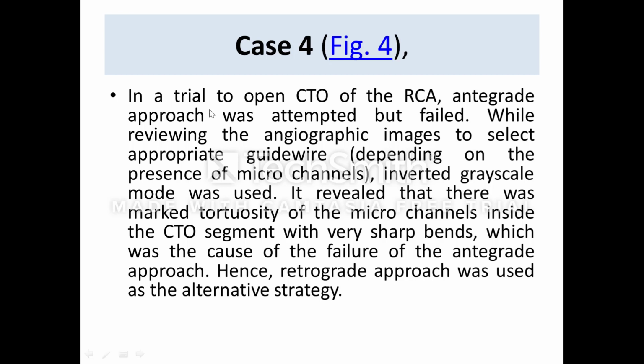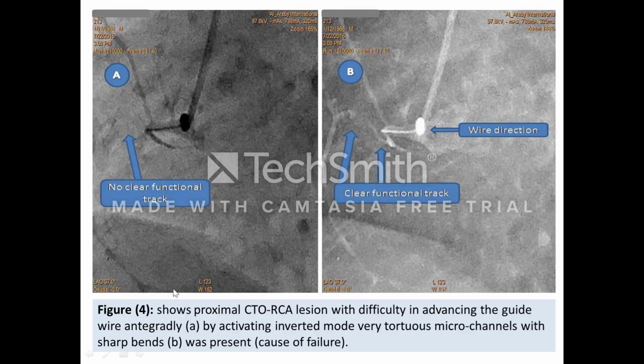Case 4, in a trial to open a CTO of the RCA, an integrated approach was attempted but failed. While reviewing the angiographic images to select appropriate guide wires, depending on the presence of microchannels, inverted grayscale mode was used. It revealed marked tortuosity of the microchannels inside the CTO segment with very sharp bends, which was the cause of failure of the antegrade approach. Hence, the retrograde approach was used as an alternative strategy.